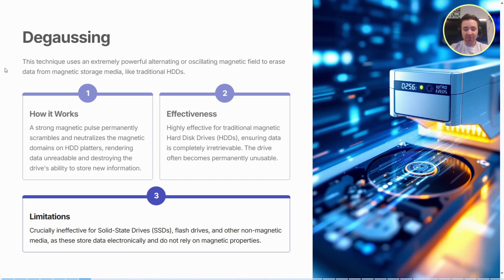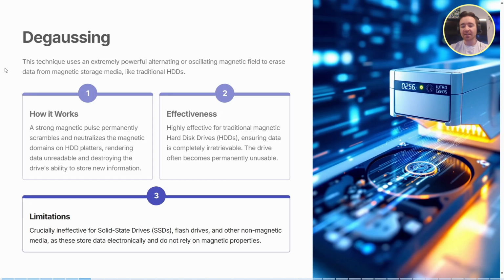Honestly, I don't know when you would want to use this instead of shredding or instead of drilling. Like if you're an individual who wants to get rid of data, just use a drill. If you're a company, shredding is going to be effective, and simultaneously you can do it for both HDDs and SSDs. So it's going to work for both. So degaussing, for the sake of your exam, know what it is.